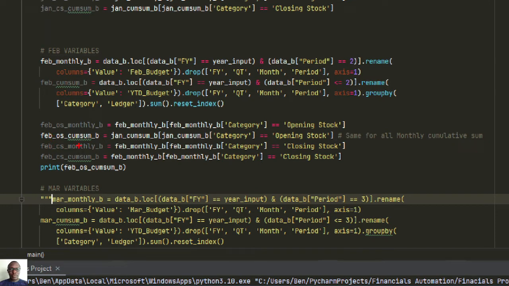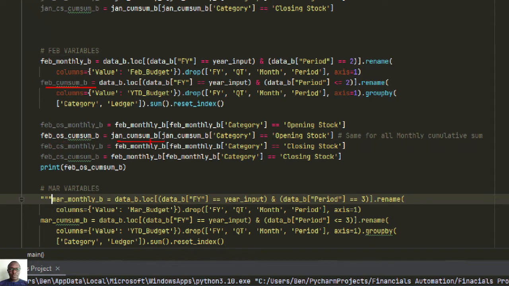But when we go to Feb_OS_cumulative_sum, when we pick here this variable for cumulative sum and put it under where we have Jan_cumulative_sum, it means that the opening stock of January will be summed with the opening stock for February, which is not correct.